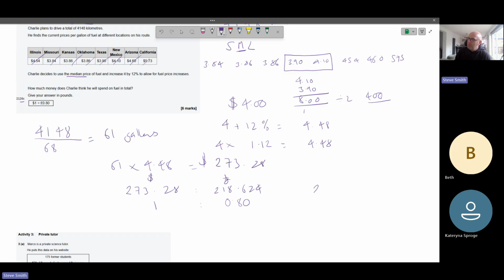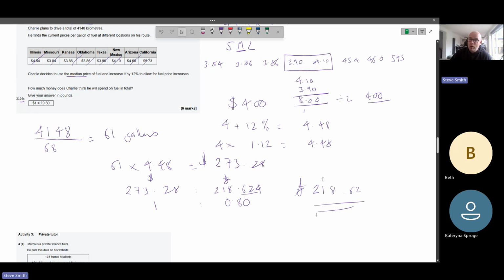So for the sixth mark, I'm telling my person that it's going to cost him £218, and I'm going to put it to 62p because we can't get 0.4 of a p. You get a mark for putting 62, you get a mark for putting 63, but I've just knocked that bit off the end. I've not rounded it up. Because even at a petrol station, if you go 1p over, they still charge you. So we're not going to go 0.4 of a p over. We're going to just say it's £218.62p for the total cost of fuel.